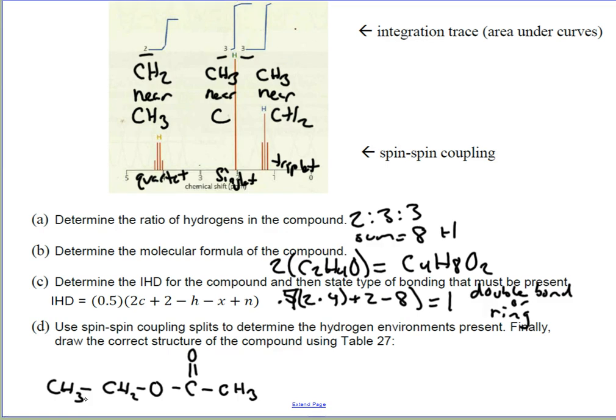And let's double check to make sure that the atoms I'm using match up with my molecular formula. I've got 1, 2, 3, 4 carbons, check. 2 oxygens, check. 1, 2, 3, 4, 5, 6, 7, 8 hydrogens. That works. Also, how many environments do I have? I've got 1, 2, 3 signals. And again, I've got a CH2 near a CH3. That would be producing a quartet. I've got a CH3 near a CH2. That would be producing a triplet. And I've got a CH3 near a C, which would produce a singlet. And that singlet has a shift of 2 because it's near the ester. So this is our final answer, our structure.